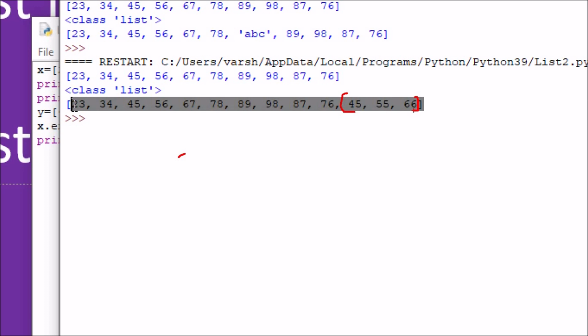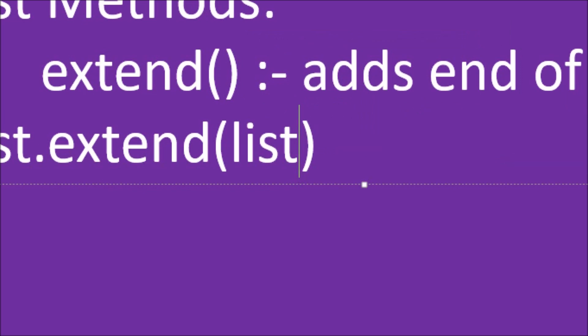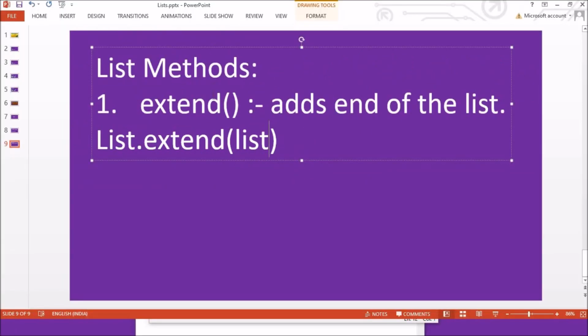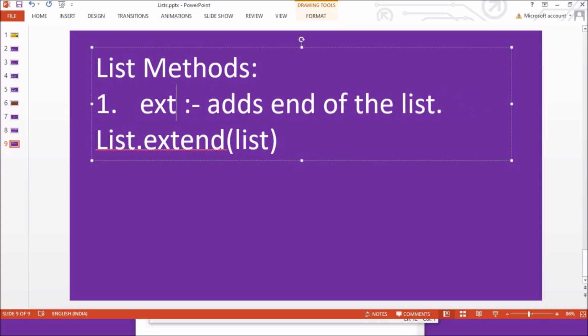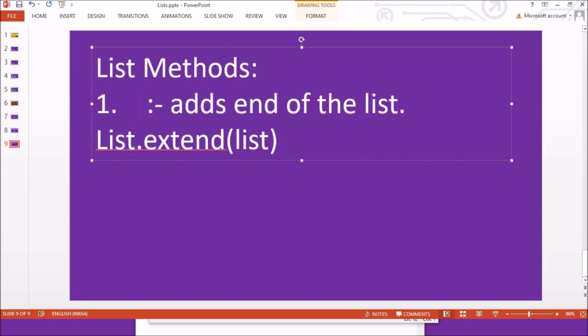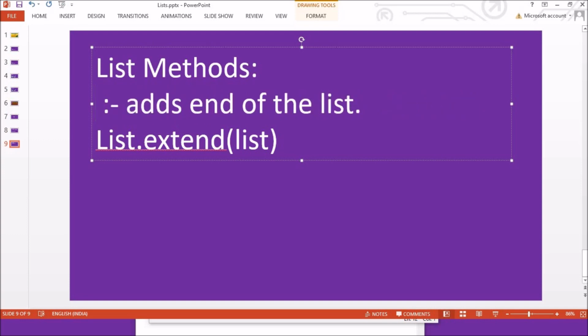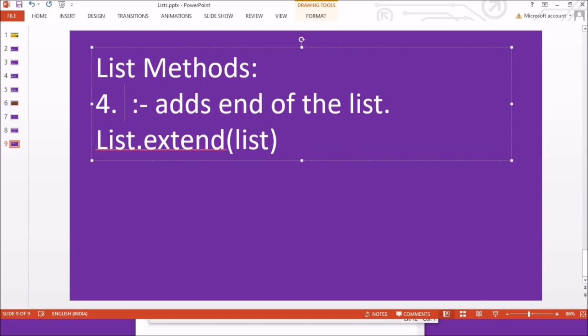So let's move ahead and discuss some more methods. ये जितनी भी methods अभी मैंने आपको डिस्कस की, they were adding something to the list. एंड में कर रहे थे, बीच में कर रहे थे, कहीं भी कर रहे थे, but they were adding elements to the list. Now if we want to remove list elements, अगर आपको list के elements remove करने हैं तो उसके लिए हमारे पास बेसिकली तीन मेथड्स होती हैं.